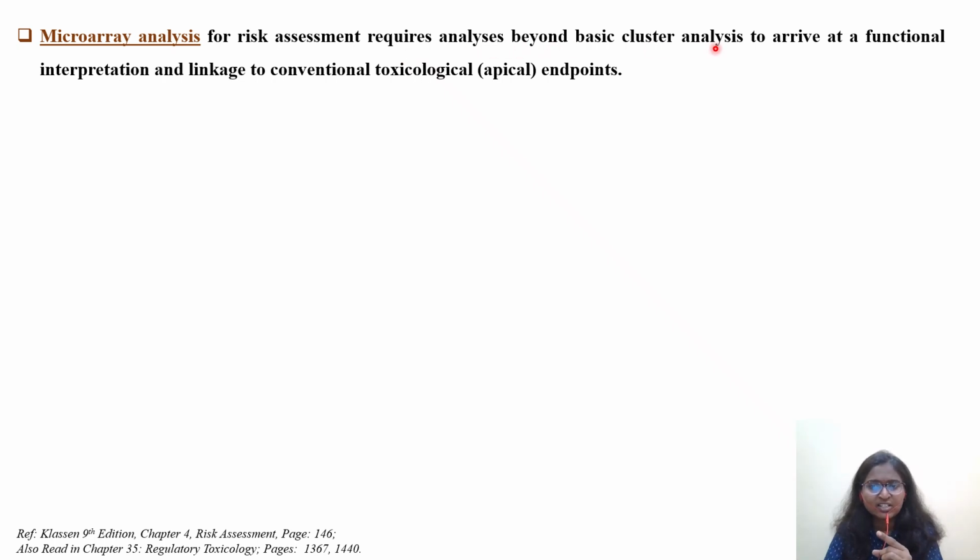analysis beyond the cluster analysis. To do normal drug screening analysis, you cluster a group of chemicals, for example the NH2 group or the SH thiol group, sulfide group, like that. Normal basic cluster analysis is just not enough for microarray analysis. It requires analysis beyond the basic cluster analysis to arrive at a functional interpretation and linkage to conventional toxicology endpoints. Conventional, I already told you: LD50, MTD, NOEL, LOEL, right?